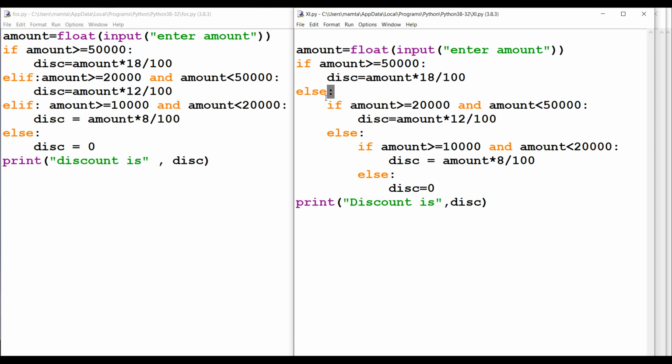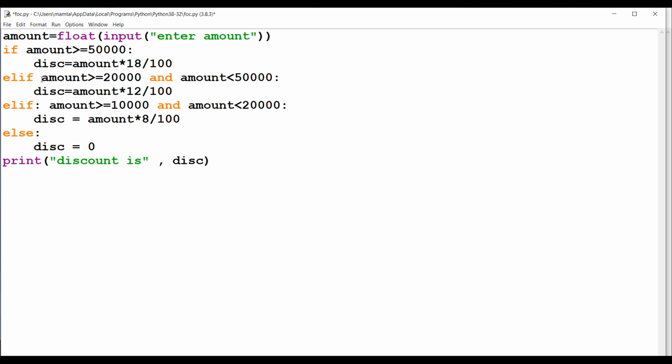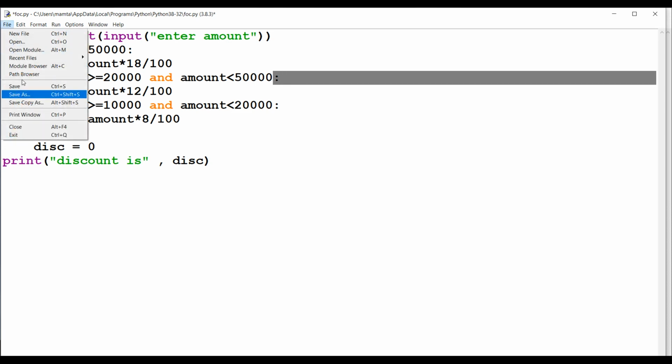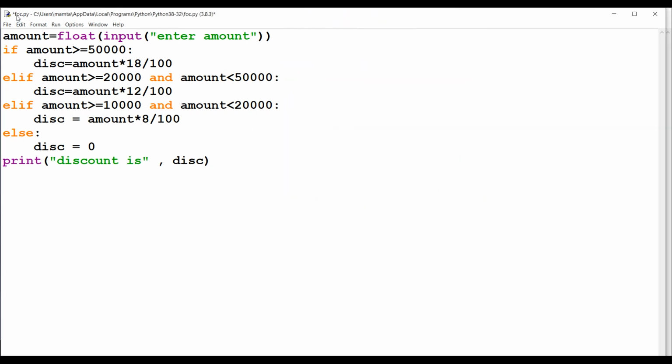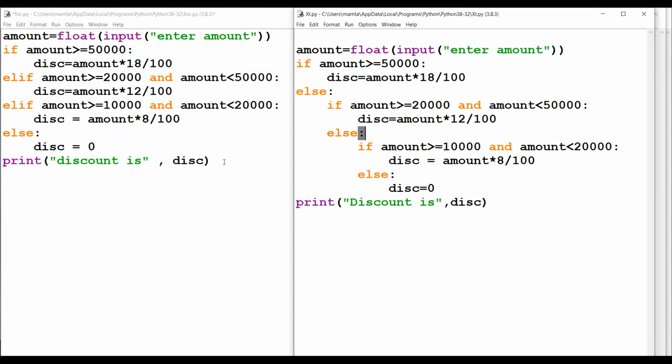And here we have to maintain that after every else and every if we have to give a colon. Obviously here also we have given this. I need to remove a little syntax error, this is not required, this is also not required, because I am giving the colon over here. So if you are comparing, you can understand the easy way. Which one is easy? Obviously the left side, because there is no indentation. A little tedious work you have seen earlier, but this is the simple way. So in place of else and if, you can write elif, and the rest everything is the same. So you can practice the solution this way also.